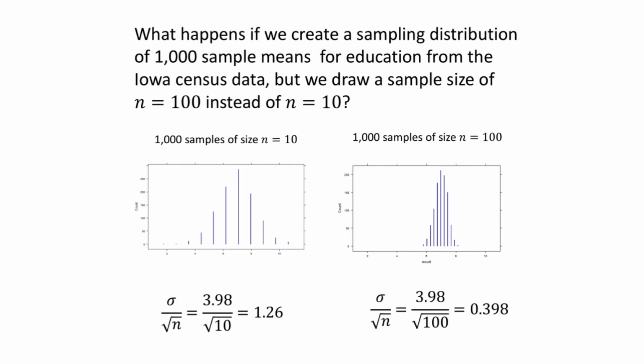And then we have another sampling distribution in which we have the population standard deviation divided by the square root of a larger sample size, in this case, a sample size of 100. So when we have a bunch of sample means based on a size of 100 rather than 10, you can see that in both cases the distributions are centered on the population mean. Both of these sampling distributions are centered on the population mean mu of roughly 6.98.